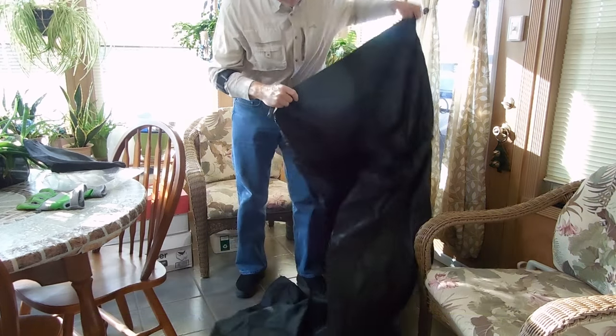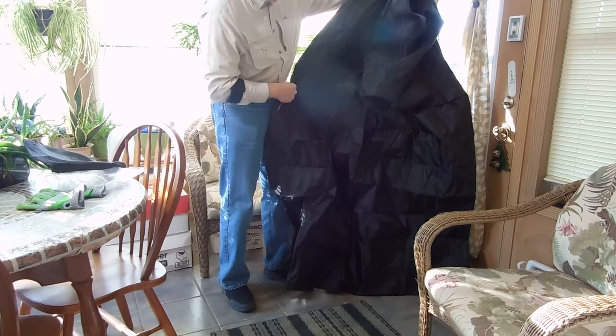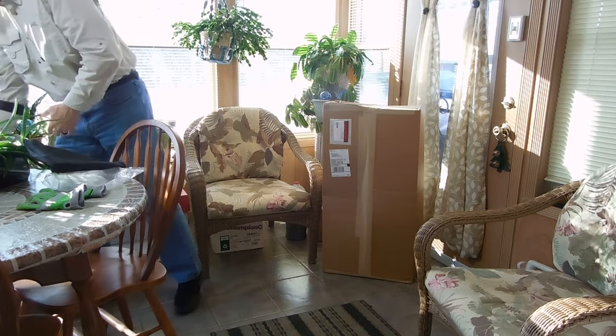And that drawstring will let us cinch it up to the attachment that goes on the mower. So, oh, that's great. And so I'm excited about that. That'd be a lot of leaves.